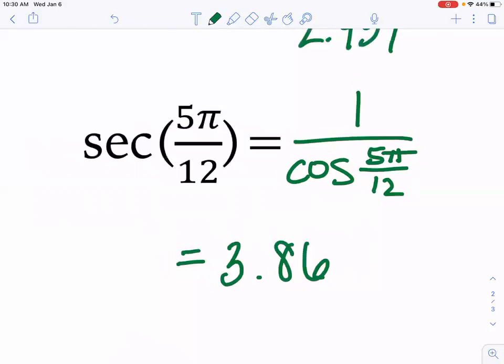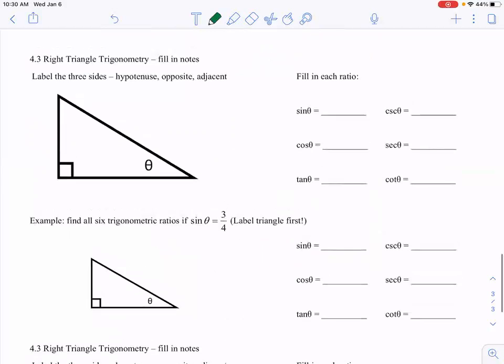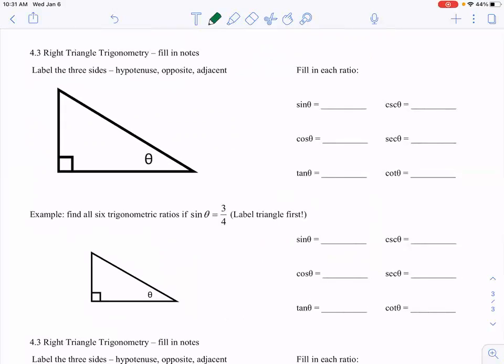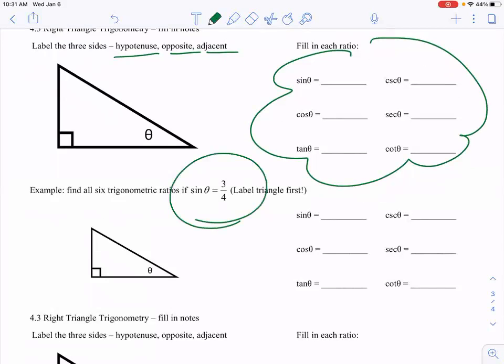All right. Now, I am going to give you this sheet of paper. You guys know right triangle trig. I don't feel like I need to be up here for the third year in a row and teach it to you like you've never seen it before. So you're going to label this with opposite, hypotenuse, and adjacent, and fill these out. There's also a problem here that I'm going to ask you to fill out.